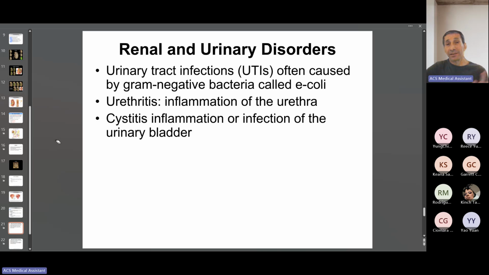So that, in context, is what we need to go over and over and over and make sure that you keep in mind these definitions, because they are very important. So they usually give you medical terms. What is cystitis? Oh, inflammation of the urinary bladder. What is urethritis? Inflammation of the urethra.